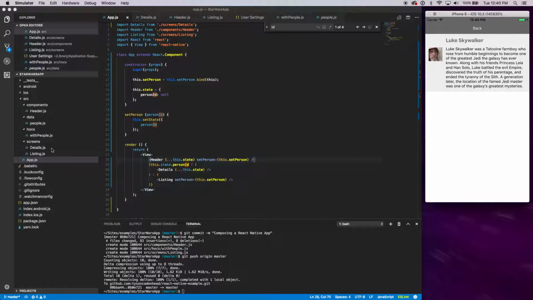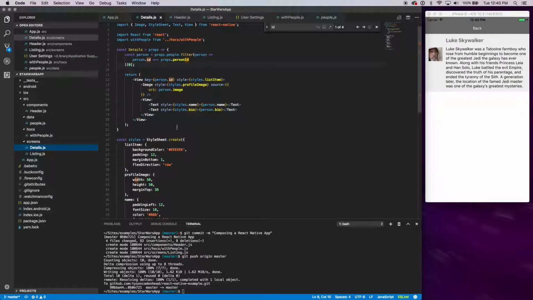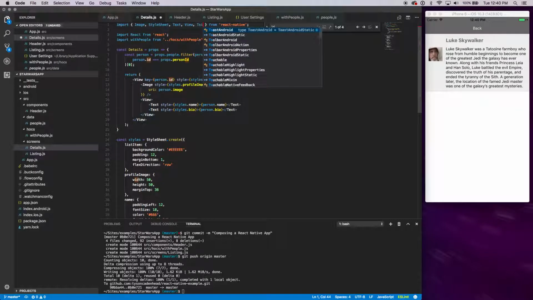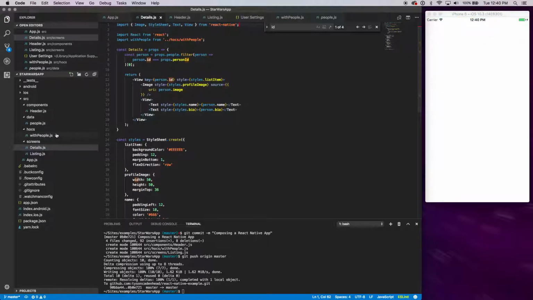So go back to our details view, and let's import another touchable opacity. Actually, we wanted to be in our header view, sorry.